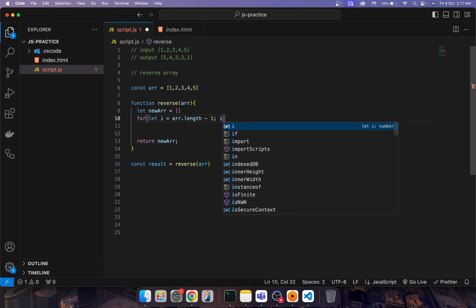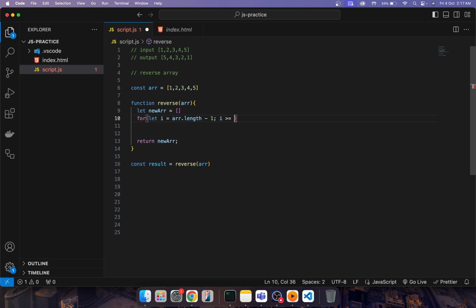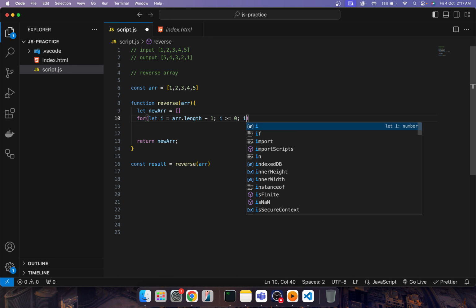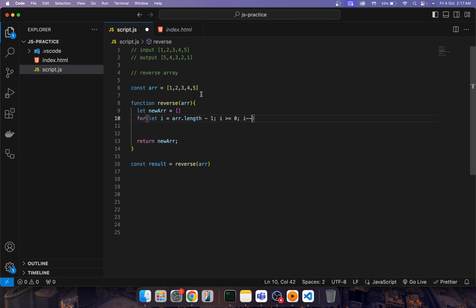And i greater than or equal to 0. So as we are looping in reverse order, i will be decrementing. So i minus minus. So i will be 4, 3, 2, 1, 0.